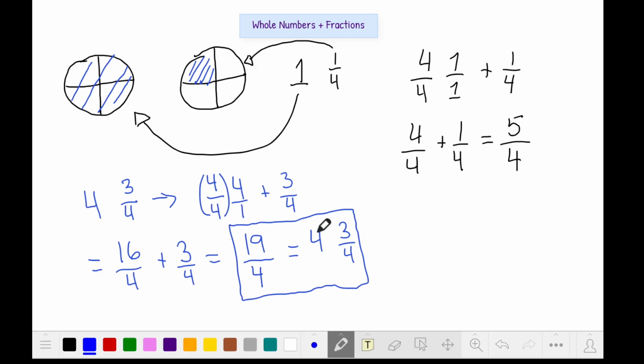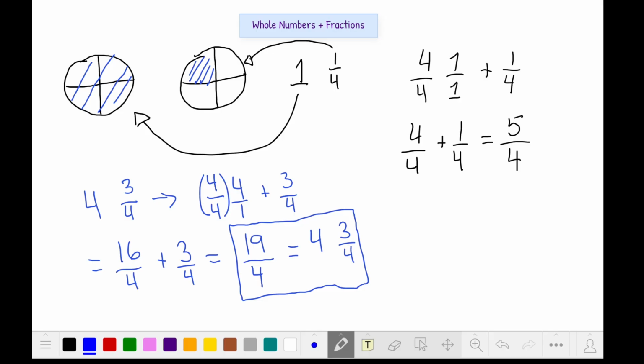For example, 4 3/4 would be really useful if you were baking a cake, because you know, okay, I need 4 whole cups of flour and then 3/4 on top. Whereas if I told you I need 19 fourths of a cup of flour for this cake, most of us would go, what the heck are you talking about? So there's a place for both. One's not necessarily better than the other. It's useful to know how to go from one to the other. And from there, we can actually start to do a whole bunch of fun stuff.